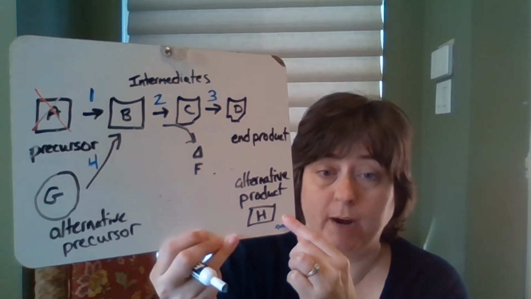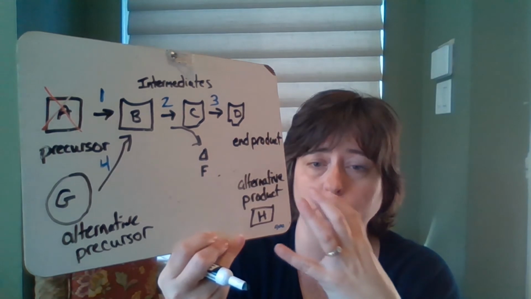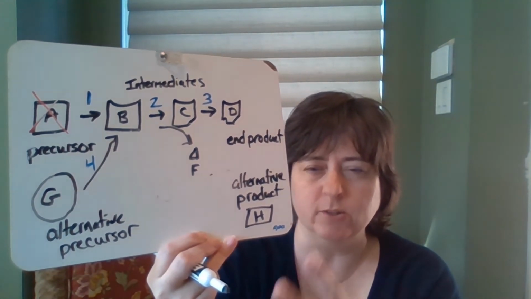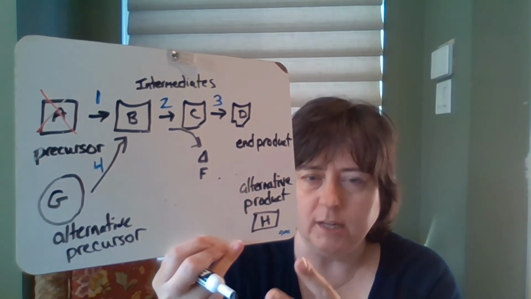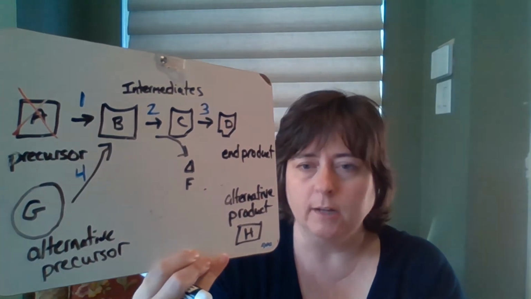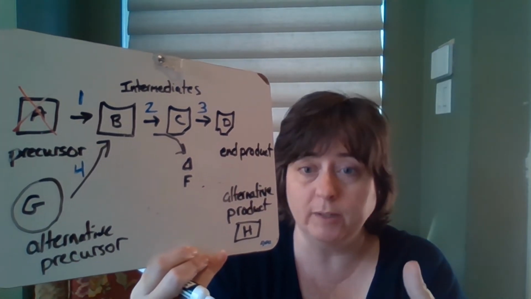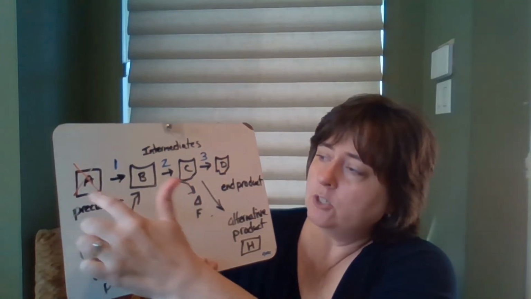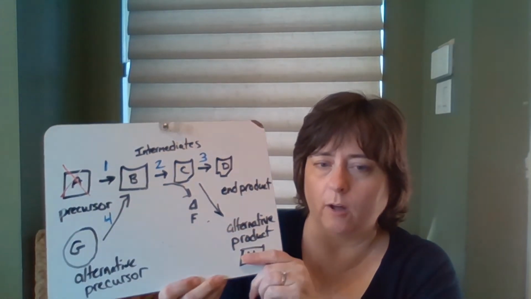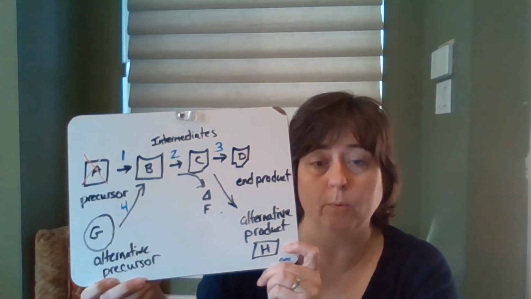Now, I could start from scratch making unicycles and develop this whole new process, but that's going to take too much time and money and resources and people and training, and I don't want to do it. If I know somebody, in my assembly line, people know how to put on wheels. Let's just retool some things and just put on one wheel instead of two. So make some modifications, and instead of ending up with D, we're going to do most of the work and then end up changing just slightly and end up with our alternative end product here.